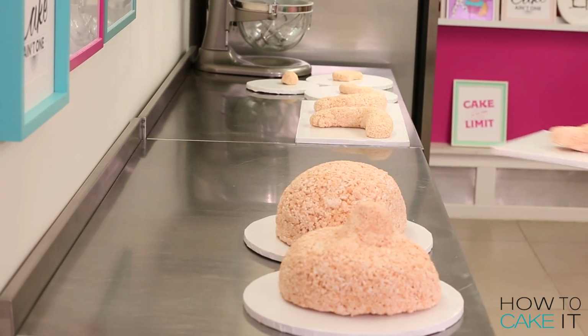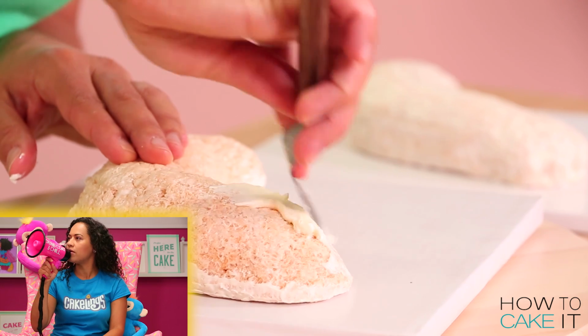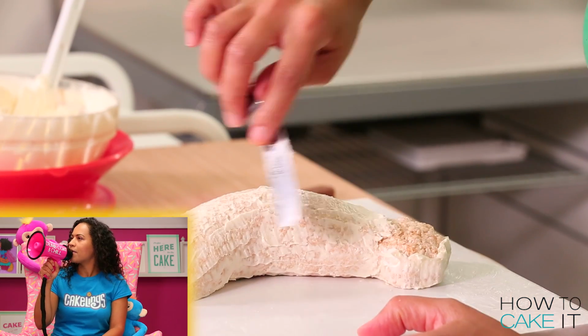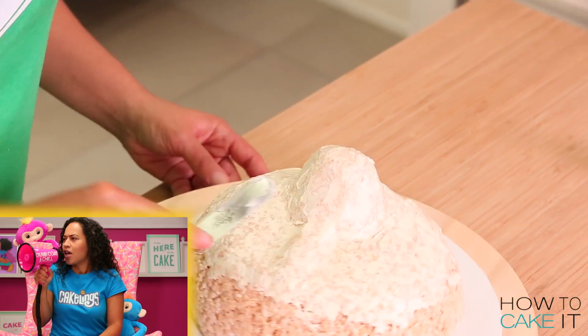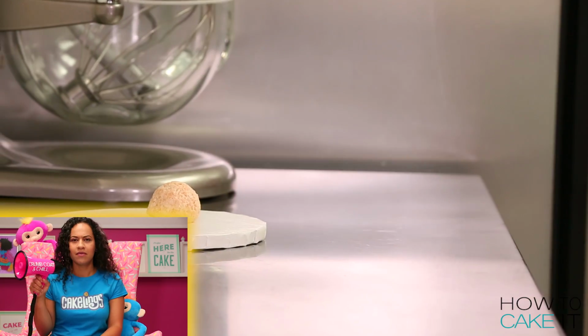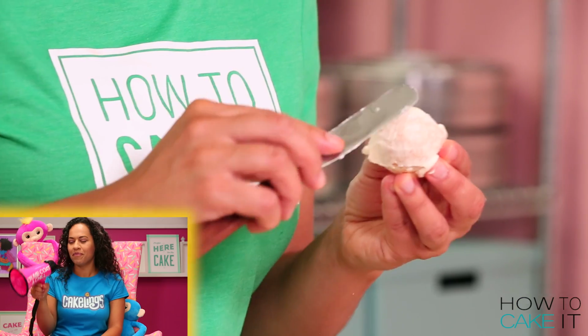Now that I have all the pieces that I need, it's time to crumb coat and chill. Can I get a crumb coat? Crumb coat! Can I get a chill? Chill! Can I get a crumb coat and chill? Crumb coat and chill! I feel like we should be step dancing to this.